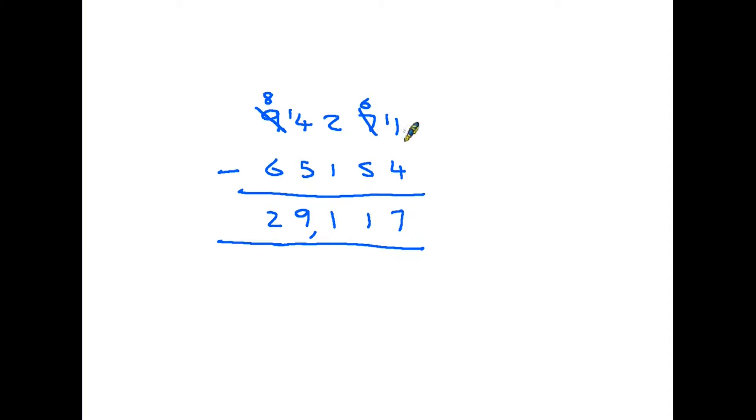So what method have we used here? Well, if the bottom number is larger, we cannot turn things around. Therefore, we have to make a change to the top number. And the trick is we always take one from the next column and increase the size of the number by ten. Let's have a look at another example of that.